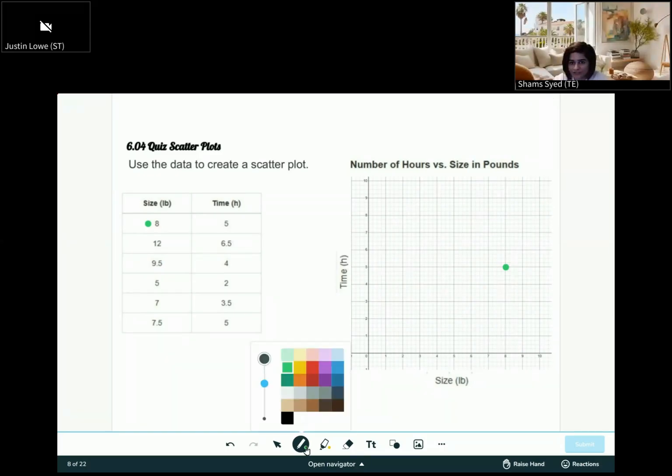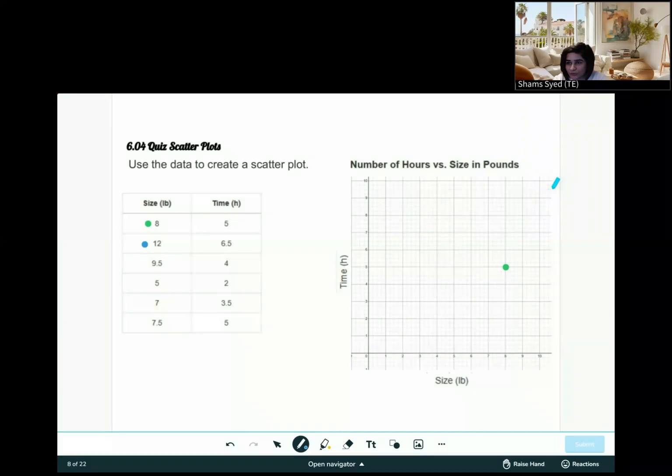Input is 12. That is out of the range. We cannot do 12, but let's see if we can estimate a 12. So 10, 11, and 12. It's a little bit out of the graph, but let's see if 12 is here. How much do you go up? Go up 9.5. This is 9, and go a little bit higher for 12. And we can mark a point that says 12, just in our mind, so the blue dot represents 12. For that, we go up that much. It did not even let me write a 12, but I'll just put a 12 as a rough estimate.